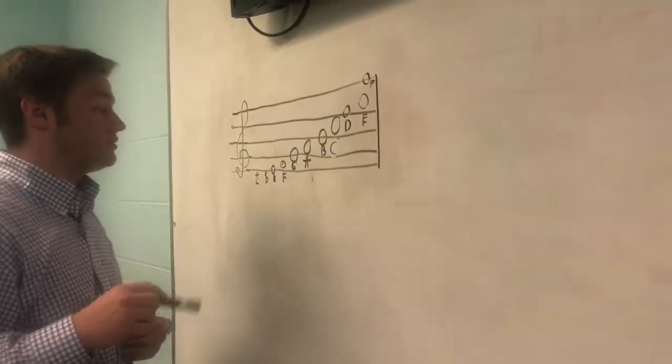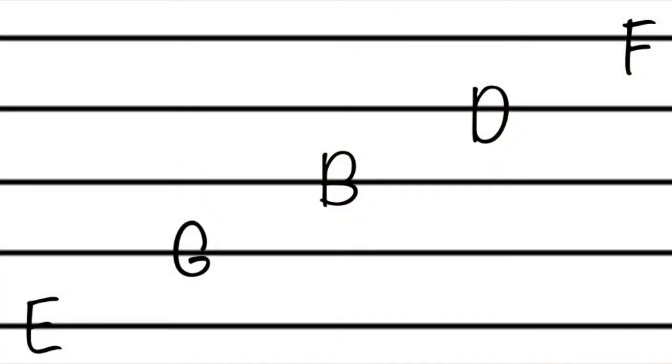C has a line through it, and D is just a regular note that is on the bottom of the first line. Measures consist of lines and spaces. There are 5 lines and 4 spaces, called space notes and line notes. Let's take a look at the line notes first. The line notes are E, G, B, D, and F.